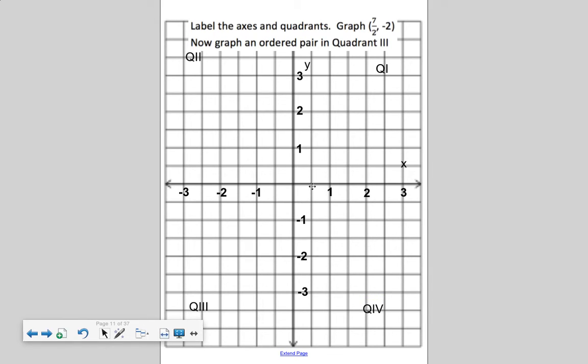This is 0 right here. This is 1 whole. So if I divide this into 2 parts, this is half, this is half. So half would be right here. This would be 1/2. 2 halves, 3 halves, 4 halves, equivalent to 2, 5 halves, 6 halves, equivalent to 3, 7 halves. So 7/2 would go right here.